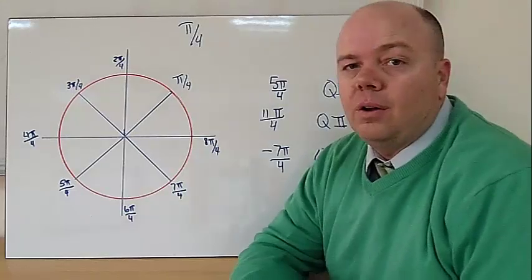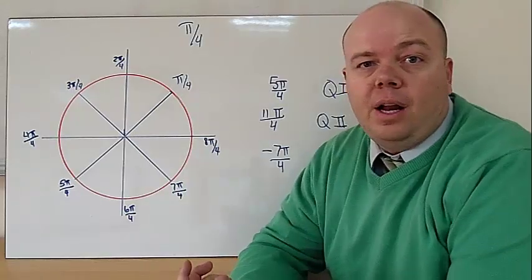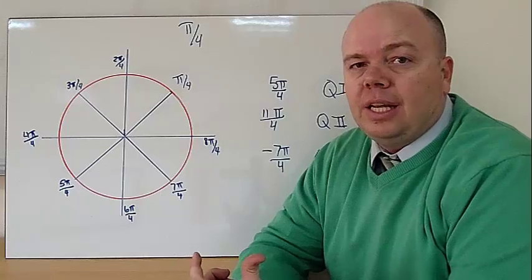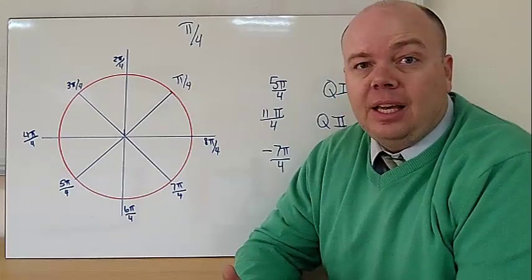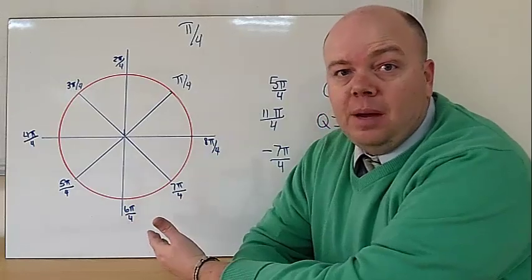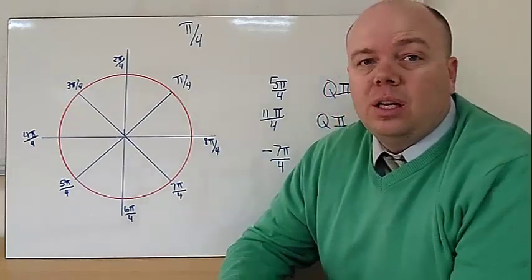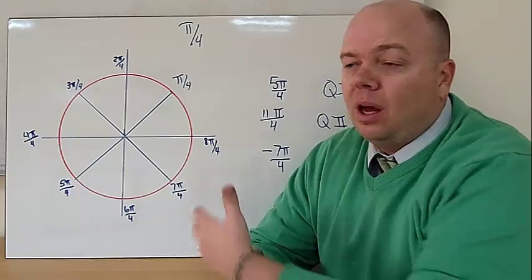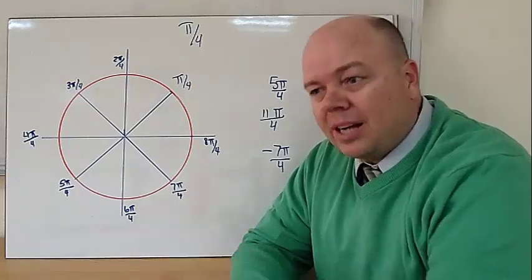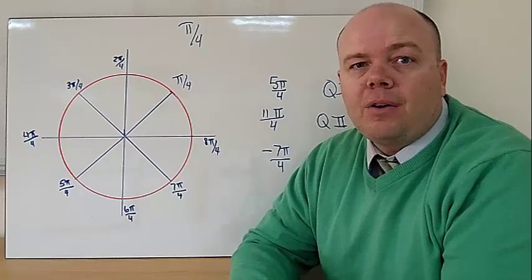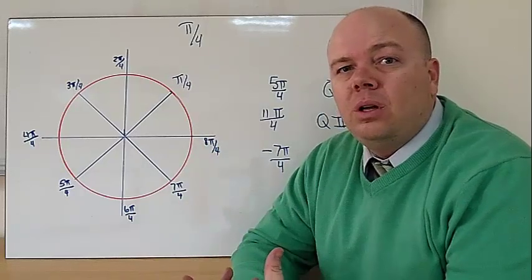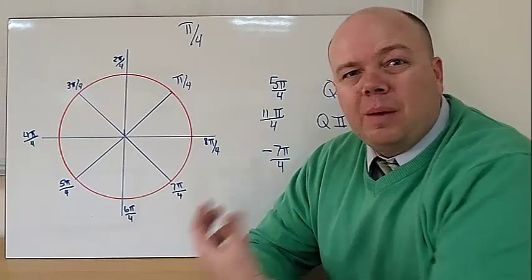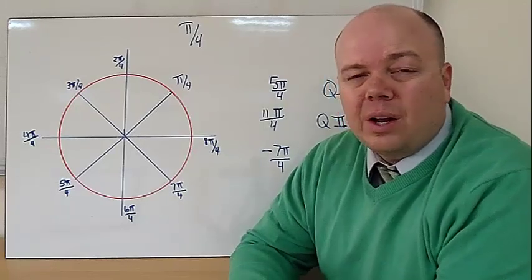In this video, I'm going to talk about another technique for finding out which quadrant a radian measure is in. You basically have to come up with a technique. If this method makes sense to you, then use it. If some other method makes sense to you that I've discussed in another video, practice it and use it. The only way you can get better at it is to try it, see if it resonates with you. If that doesn't resonate with you, maybe look for something else. Or try to create one yourself.